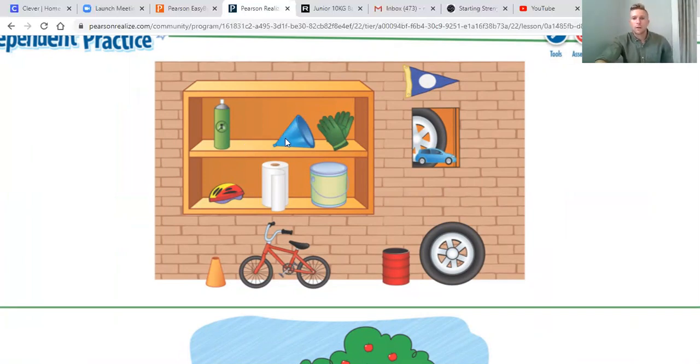So, yes, sometimes we know what things are and they have different names, but we're just talking about the shape of it, okay? And the shape of it is a cone. Just like this here, what is this shape? Oh, this one down here and this one, I think they were all the same. This is a cylinder. Good, I hope you got that one right.